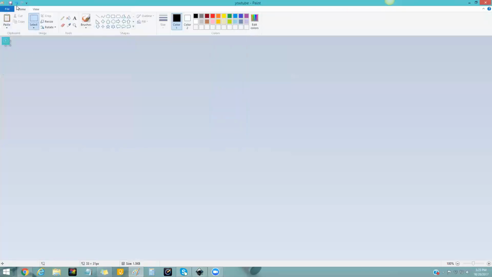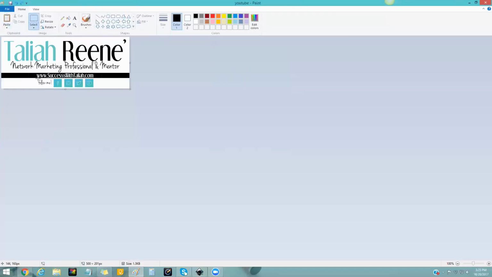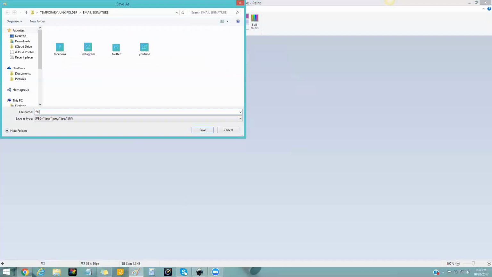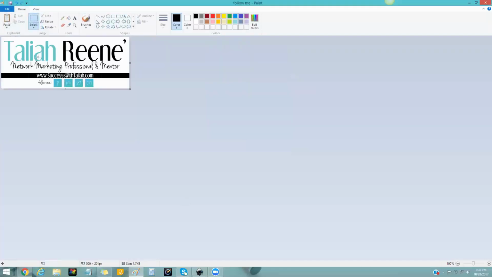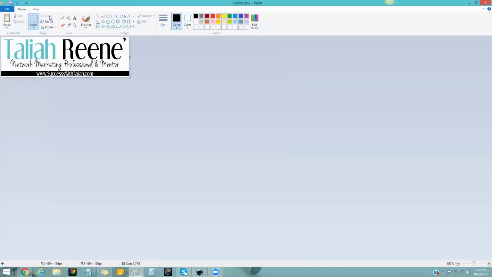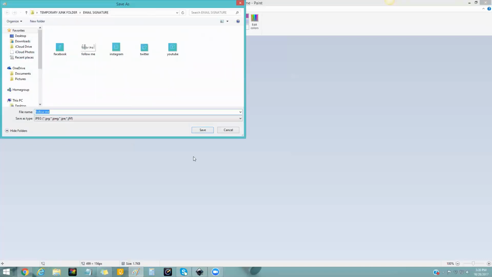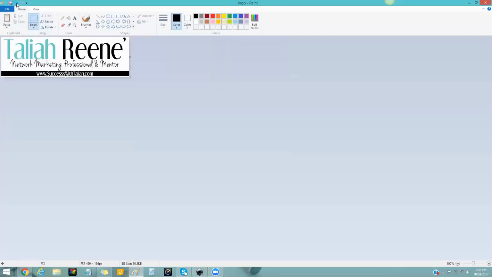All right, so now we have all of our social media icons. And the reason that we're doing this this way is because we want to make sure that they are the proper size. So now we're going to go ahead and grab the Follow Me section. Let's crop that out. File, save as JPEG, undo. And this entire section here I want to be linked to the same place. So I'm just going to grab this as one image piece here. Crop that, file, save as JPEG. And we'll just call it logo, okay? And let's go ahead and undo that.